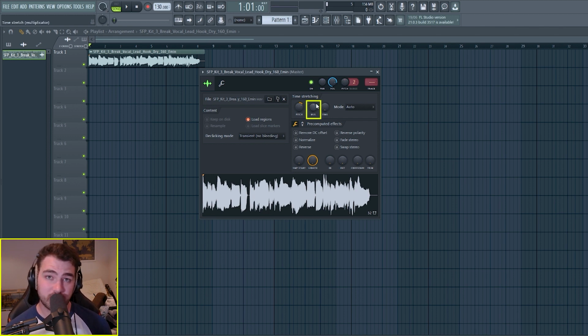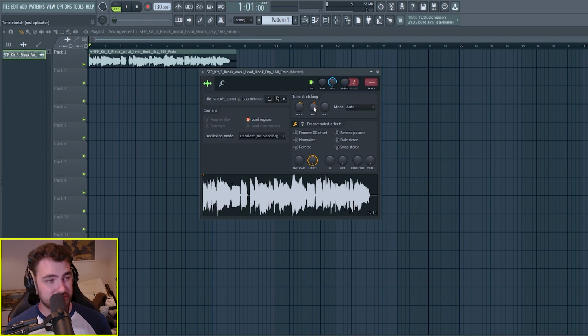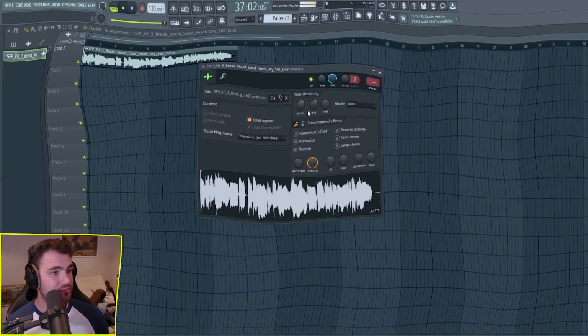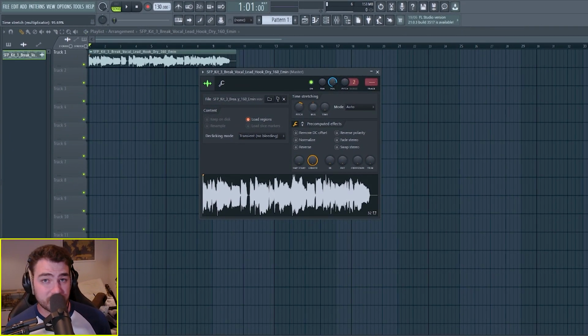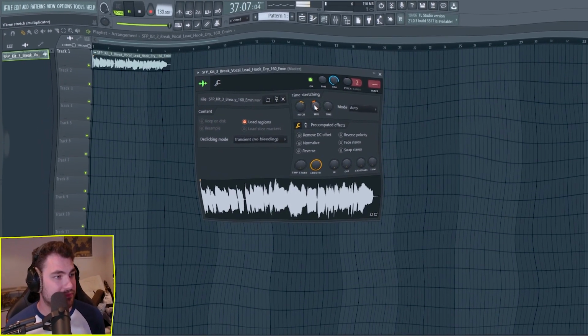Now, the mul knob next to the pitch knob controls the multiplicator, and this allows you to adjust the pitch and the length of the sample. If I click and drag up, you can see that it's increasing in percentage, and that is the time stretch percentage. If I let go now, you'll see that this audio clip is actually going to be longer. If I play that. And you can also do it to speed it up.